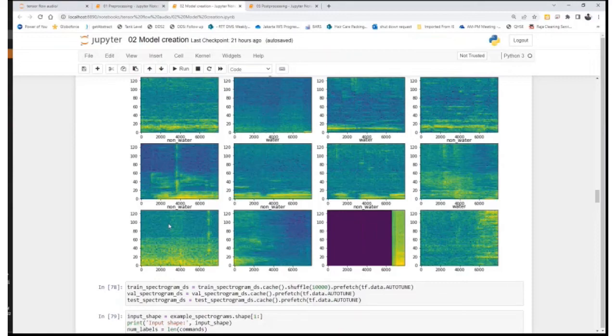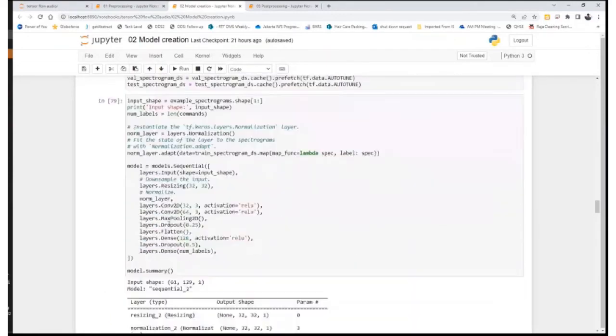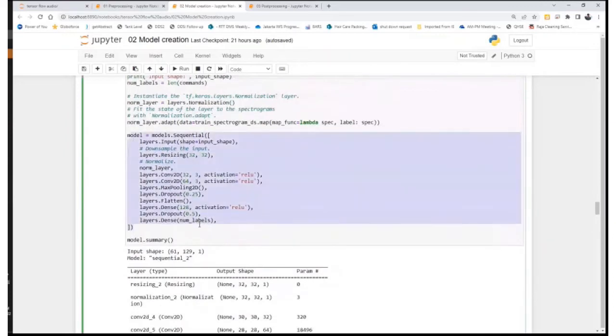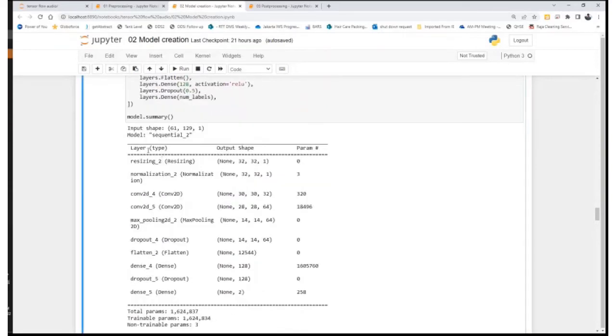Okay, and the next one is the modeling. I'm just taking the current best approach to detect the sound, and I didn't change much on this one.